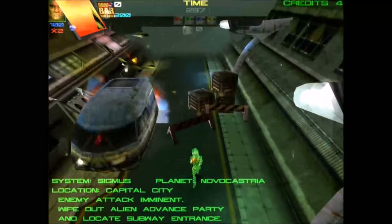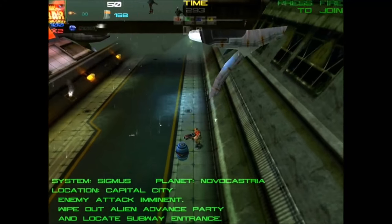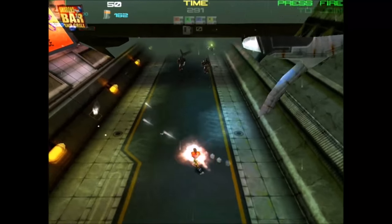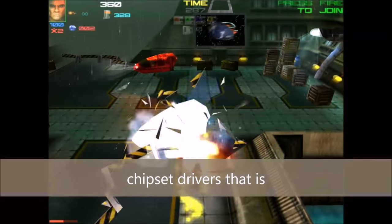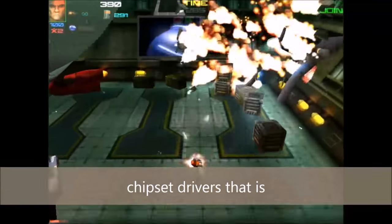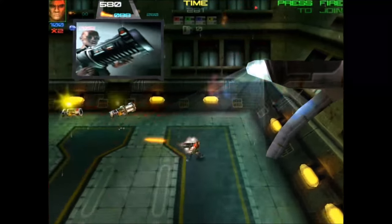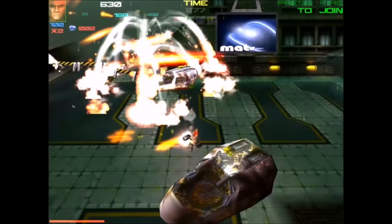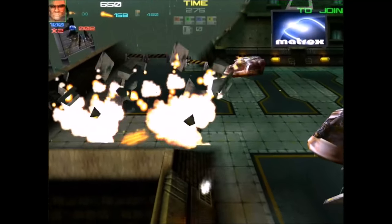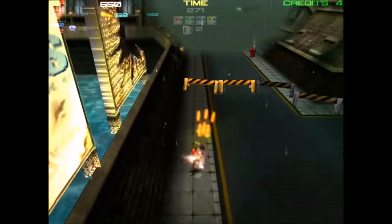So this is with the patch applied. Keep in mind, the patch seems to be a little picky. I was getting a lot of errors and memory errors until I updated my chipset. Now you can notice right away the difference. Look where that weird gray soupy mist was, and you'll notice it now actually looks pretty nice, like actual water. If I go over that, you can see. There we go. Yeah, see, big difference.